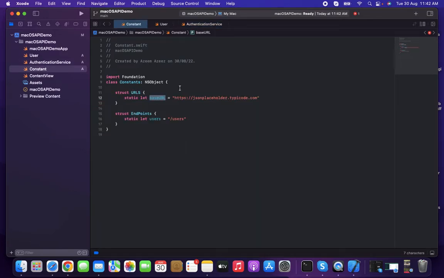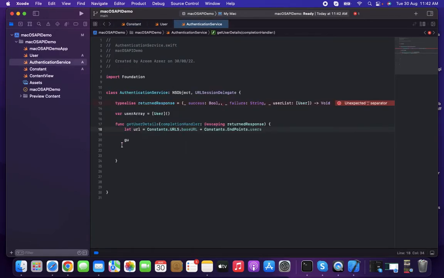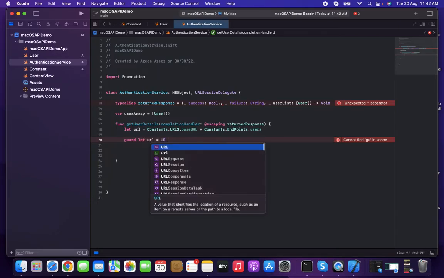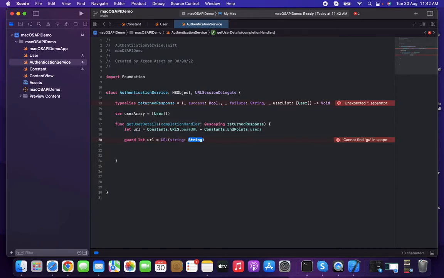You'll be knowing this, yeah. And next is, let's say guard. The guard will be of let URL equal to the URL, and that's going to be the string, and that's going to be the URL itself, else I need to return. If the API is wrong, you need to return, right?